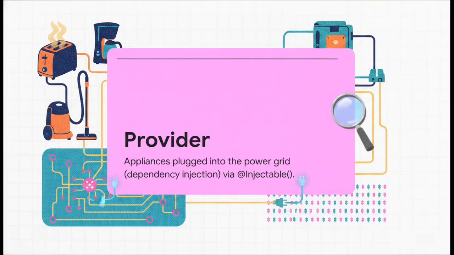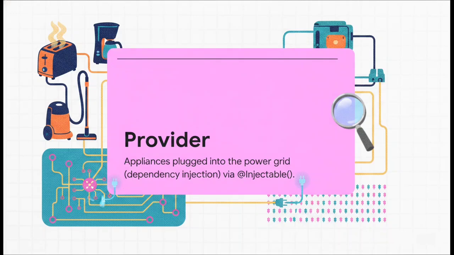Our next key term is provider. Now, this is basically an umbrella term for anything the NestJS dependency injection system manages. So your services, your database repositories, your custom utility classes, they are all providers. Think of them as appliances that you plug into a power grid. The dependency injection container is that grid, supplying the electricity. When you see that @Injectable decorator in the code, that is quite literally the physical plug on the appliance.